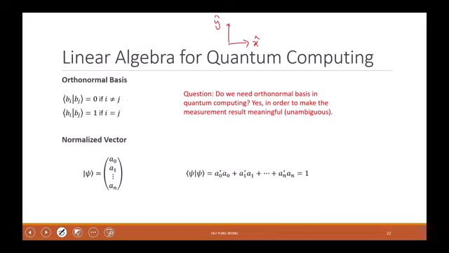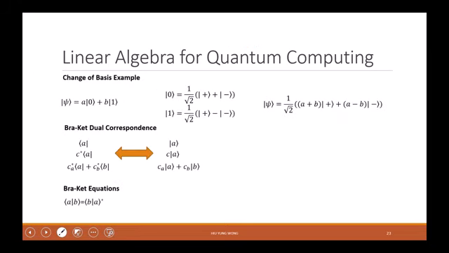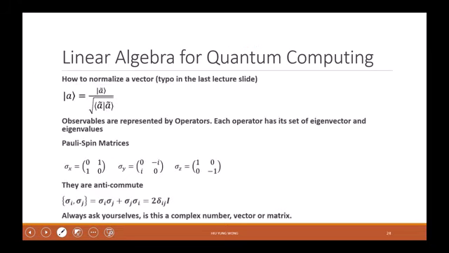So that's why this is orthogonal, yes, and normalized for this, right? But how do we normalize the vector? If a vector is normalized, it means that its inner product is 1, and we already saw what the inner product is. How do we normalize a vector? Somehow this is not in order. Let me talk about this first. To normalize a vector, all you need to do is divide it by its length. Then it normalizes, right? So remember this.